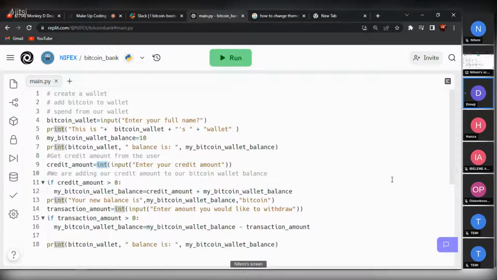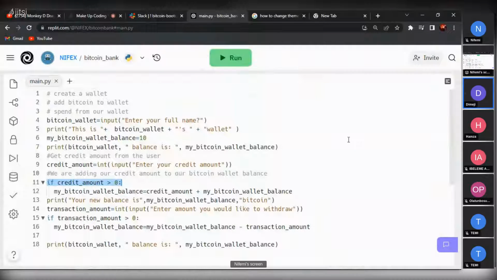Now, on line 11, I want to give an example. If I give you minus 10 Bitcoin, is it possible to even have negative valued money? Can I give you minus 100 naira? No, sir. So I need to give you values that are greater than what? Greater than zero. Am I correct? Yes, sir. So that's what's happening on line 11.